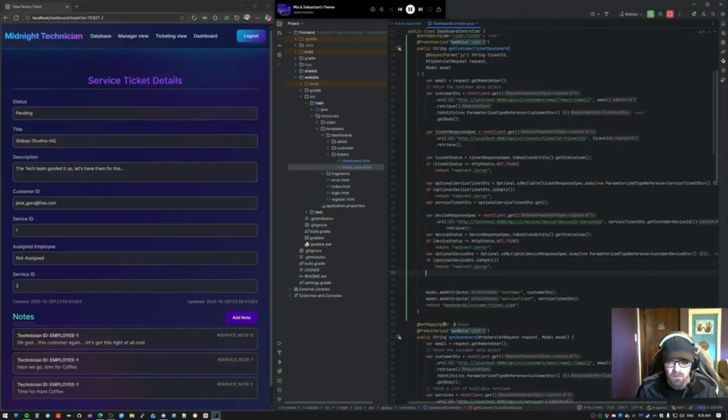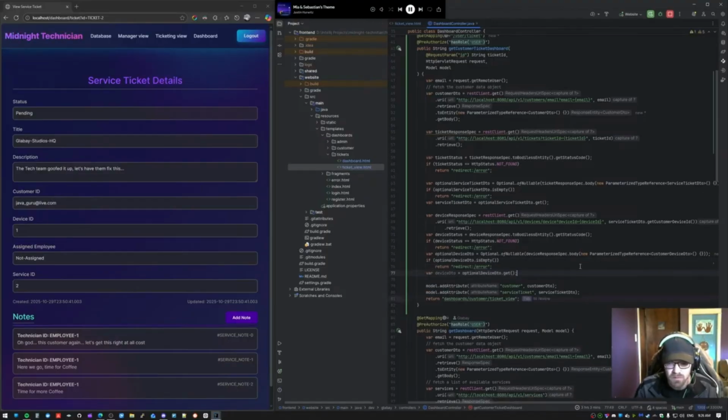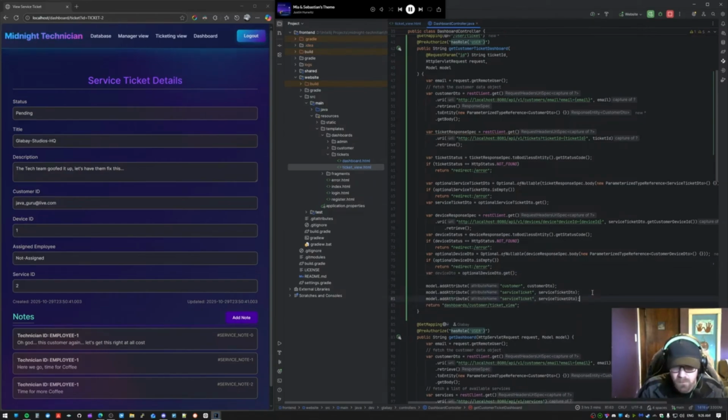This, do that, else this, do that, else this, get this, do this, remove that. This is going to be device DTO, and this is device.